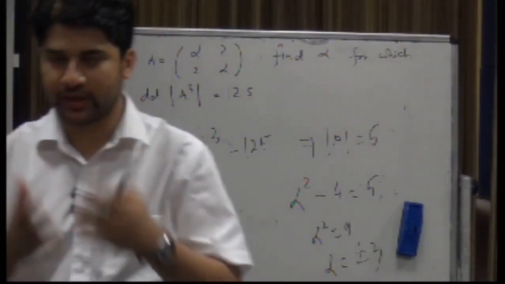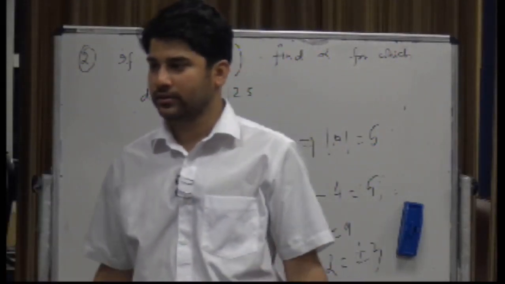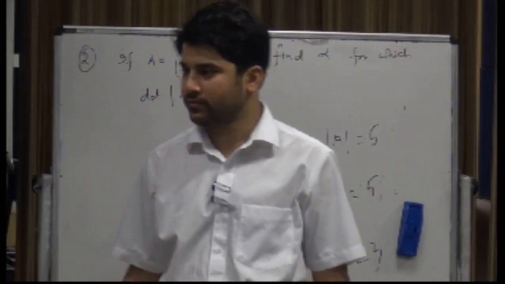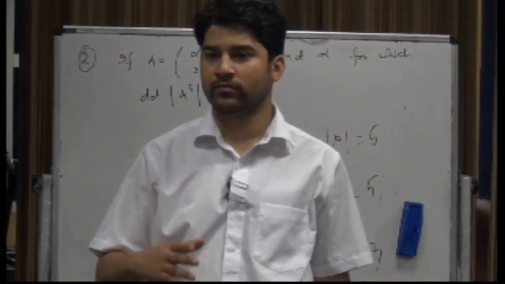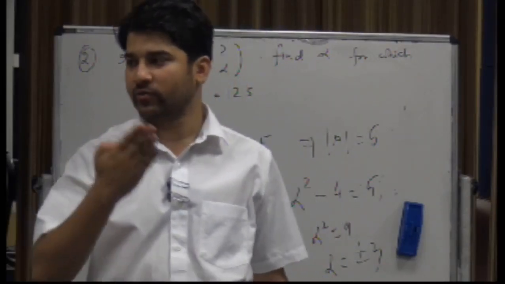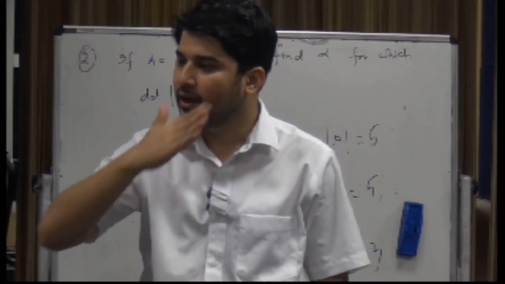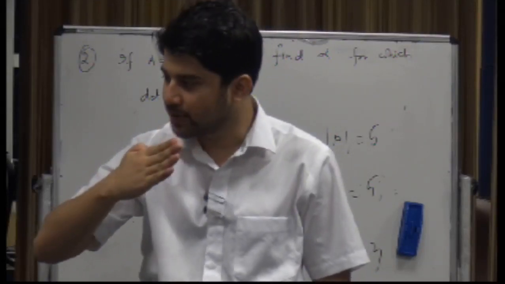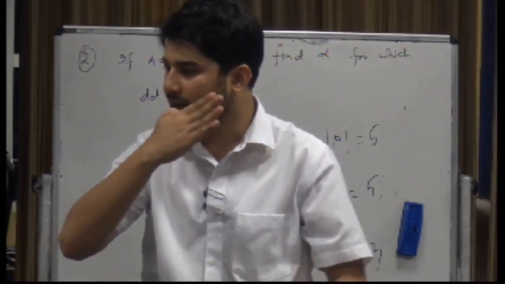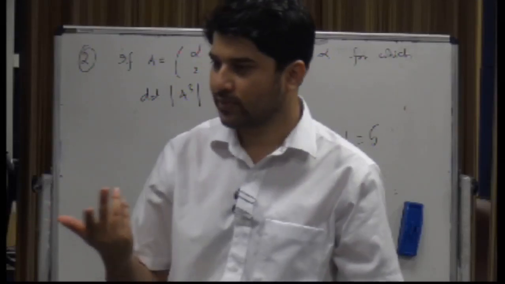What do we see with our eyes? How do we say it's symmetrical? First of all, it should be a square matrix. A12 is equal to... how does it look? The diagonal is the mirror. Principal diagonal is the mirror. Whatever you see, the diagonal element is not a contention, right?